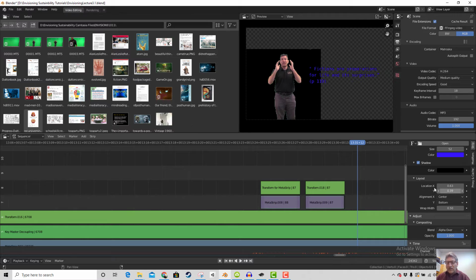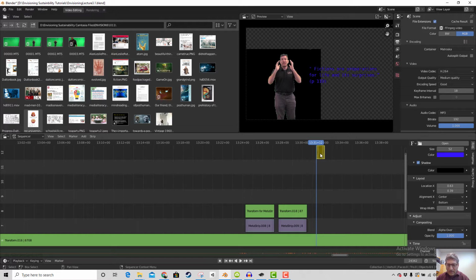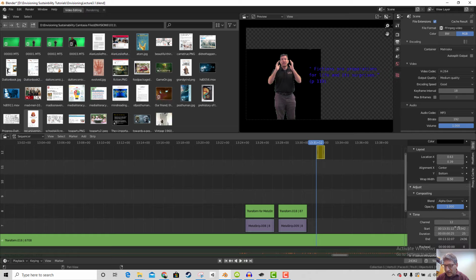All right. But it's Dutton's book that we want to put in here as well. Where did it throw this? By the way, there it is. That's that one. By the way, you don't have to drag this down if you don't want to, because this is on track 12, you can see over here. What you can do while it's highlighted is go into channel and change it from here, or type in the channel that you want. So I'm going to put it up there in track 9.